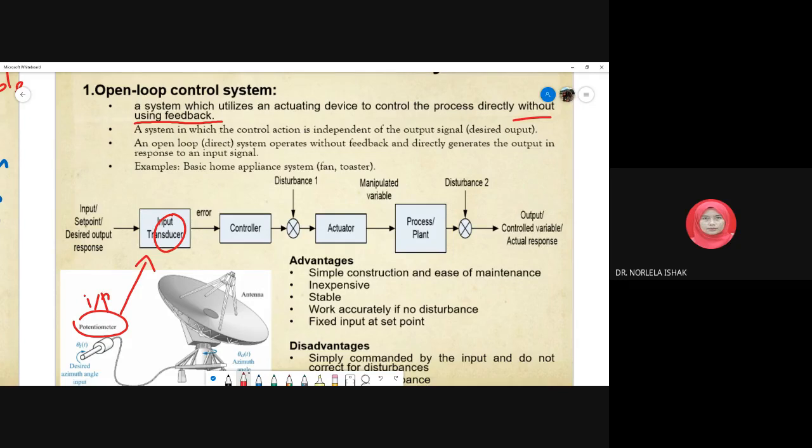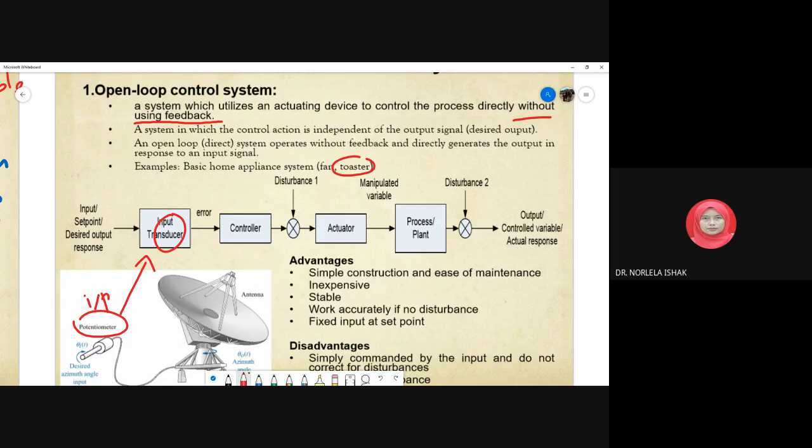An example is our home appliances like a toaster.